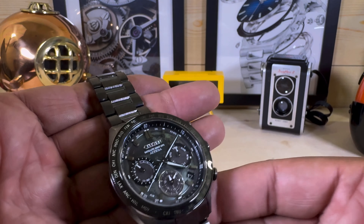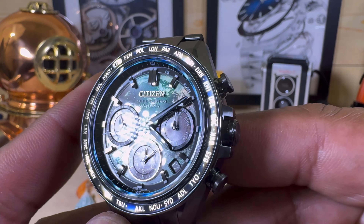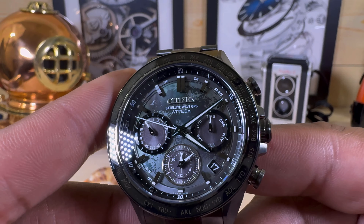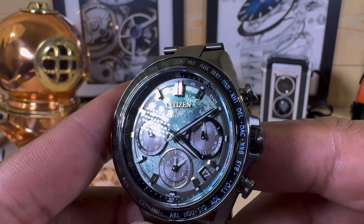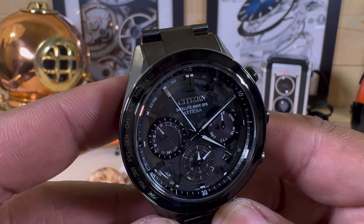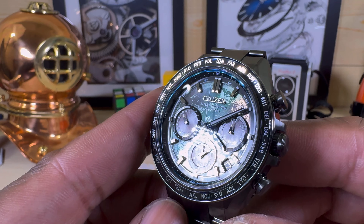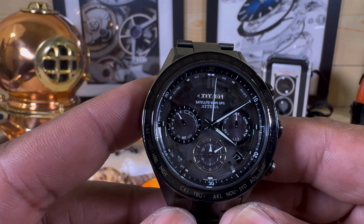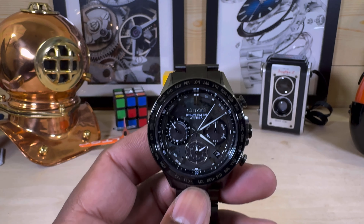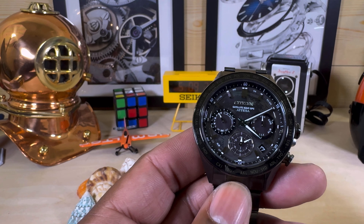This watch is totally awesome, especially with this recrystallized titanium — I really like that, and I love this green dial. The way that sapphire bezel catches the light to show you all the different world times — it almost looks non-existent until you hit it at the right angle, and then it just comes alive. Really nice piece, and it's worth every bit of the $2,995.